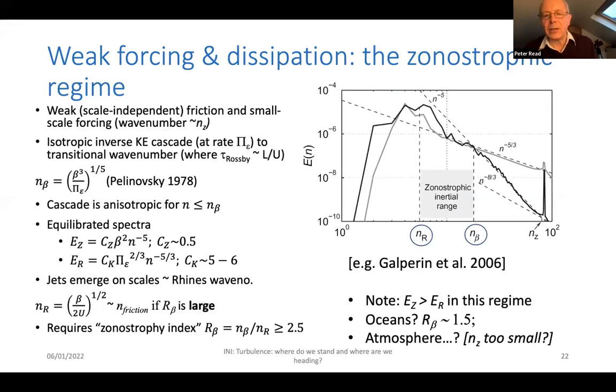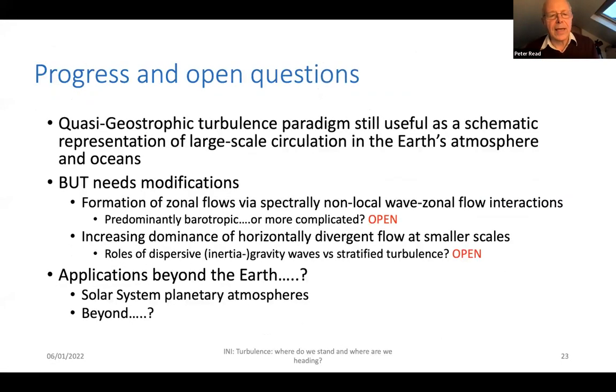highly anisotropic, and in particular pumps energy into the zonal flow, so that what we end up with is a very anisotropic energy spectrum, in which if you separate the zonal flow from the rest of the flow, the non-axisymmetric flow, you see the non-axisymmetric flow obeys the usual Kolmogorov spectrum for an inverse energy cascade, whereas the zonal flow tends to adopt this much steeper spectrum with a limiting slope of around -5, and in fact seems to be a universal spectrum that's only determined essentially by the rotation of the planet, and not by any other aspect of how the flow is forced.